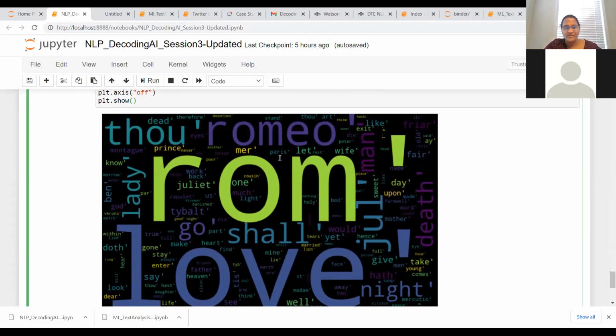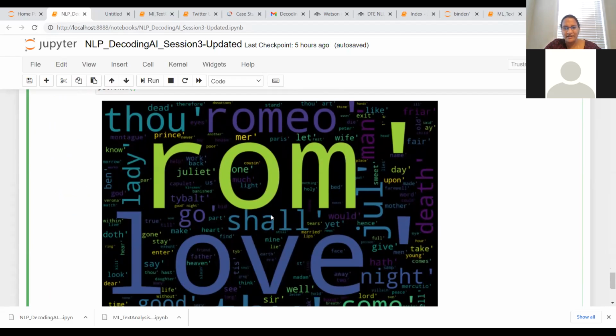Now this is the same Romeo Juliet .txt file. As you can see, the bigger the word, the higher its frequency. And the smaller the word, the lower its frequency. Now I just made this word cloud on the data set where the stop words were not removed.